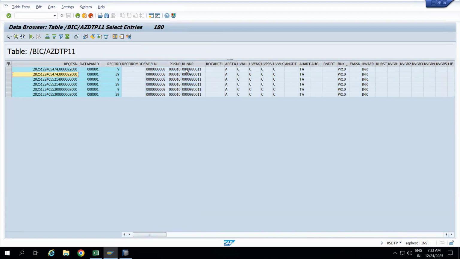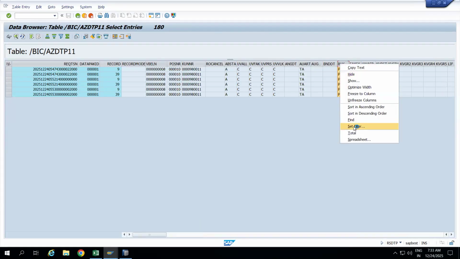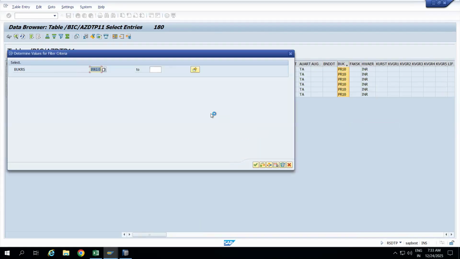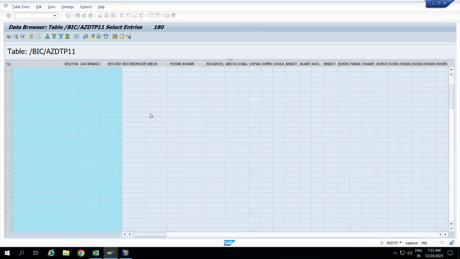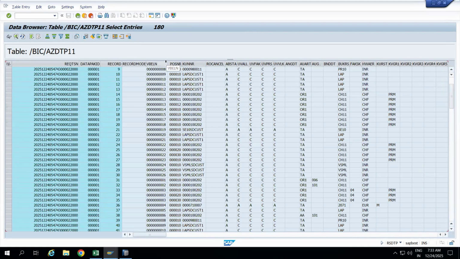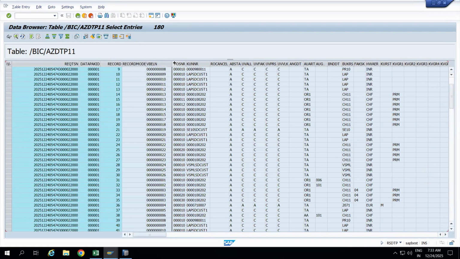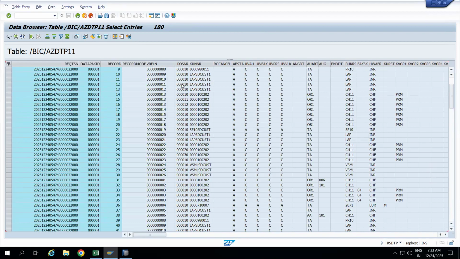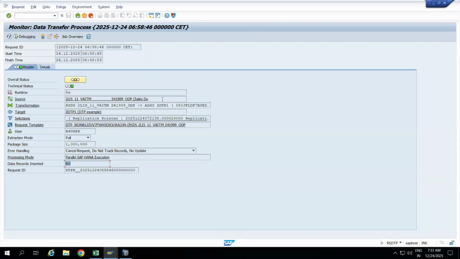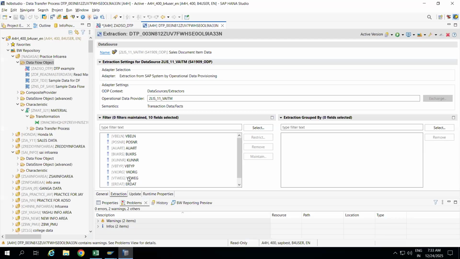Okay. So now where is BUKRS? Yeah, I put the filter here, right? And if you want to put a filter on any other field, say I'll put a filter on this sales order number. How do you put it? Go here, this is the sales order number.